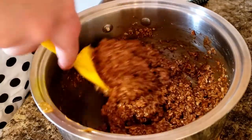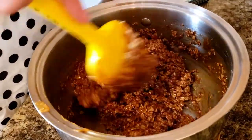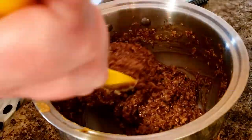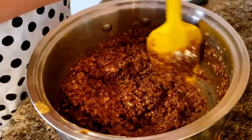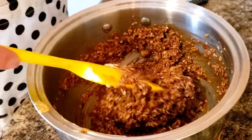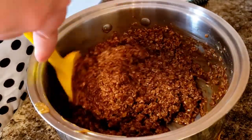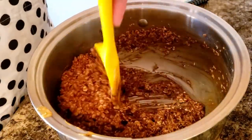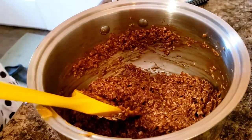I am a huge fan of chocolate and peanut butter though, so I am already on board. Not that I plan to eat any more than one of these, because man, I have been baking a lot recently. Okay, so with that, let's go ahead and get everything moved over to my wax paper that I've got sitting over here, ready to go.